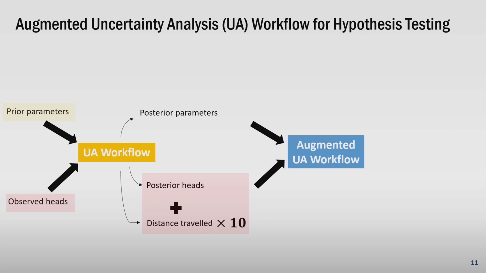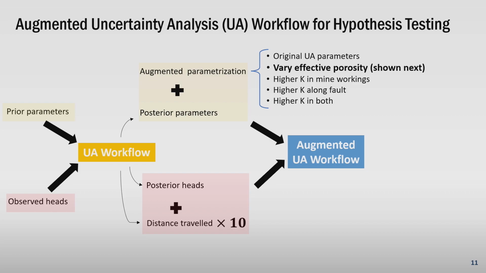And then we also have a way to augment our parameterization. And this is the fun part after having all this built, where we can start to inquire about the what-if questions that our client had. First, we work with the original set of parameters. In this original set, we didn't include porosity as a parameter that we would change during the history matching, because we didn't have information to constrain the particle travel time. What I'm going to show next is to let the porosity parameters move for the unit of interest.